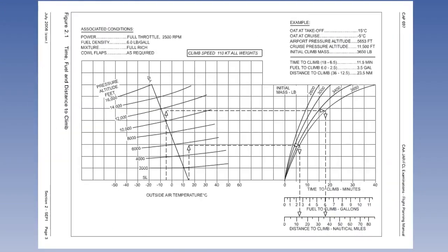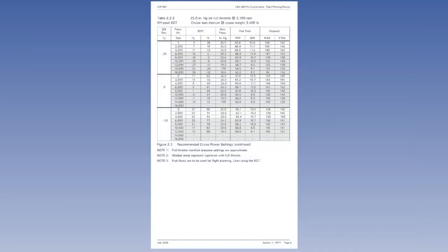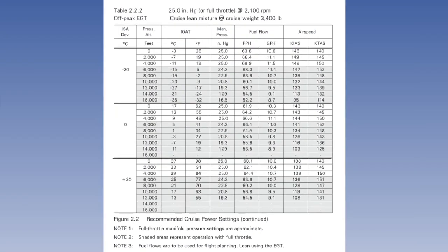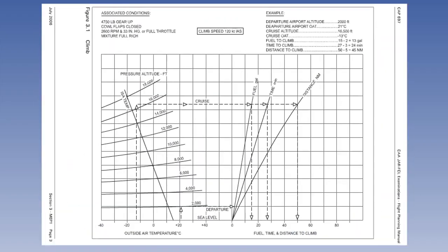A quick glance through Section 2 will show you that there are 9 pages of graphs and tables dealing with fuel planning for this particular type of generic aircraft. You will become familiar with all of these calculations as we go through the course. Section 3, which deals with the multi-engined piston aeroplane, is laid out in a similar manner to the single-engine data.